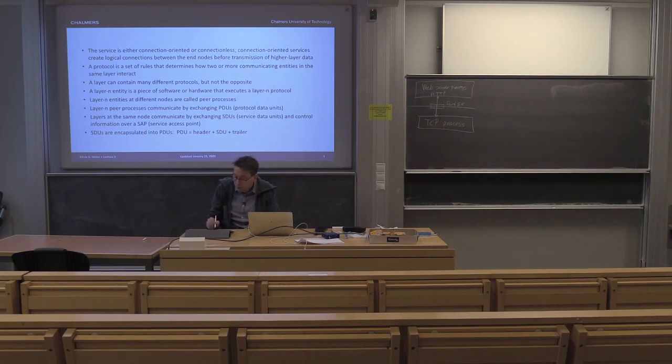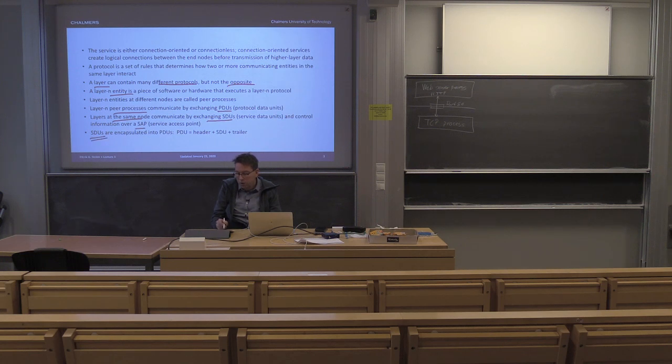So it's fairly important that a layer can contain many protocols, but not the opposite. So a protocol doesn't span several layers. We have these entities which are software running in a layer that executes a protocol. Peer processes are communicating by exchanging these protocol data units, and layers at the same node communicate by exchanging service data units as they go down the stack and control information over a service access point.